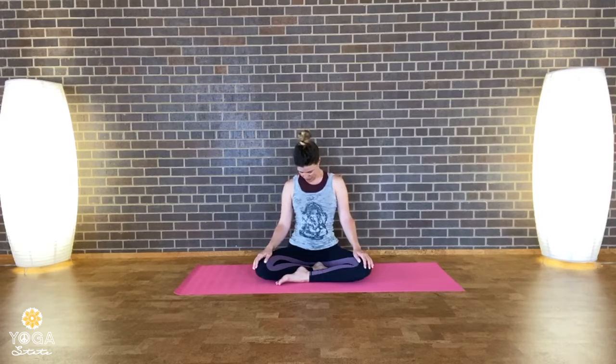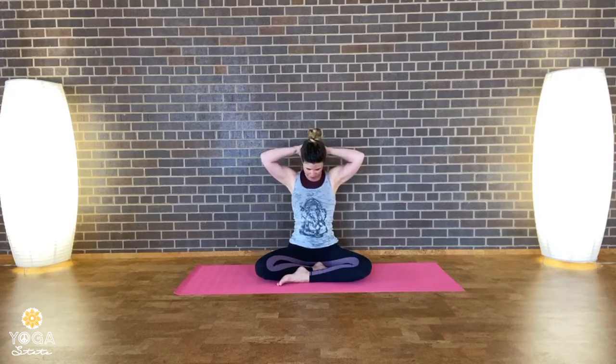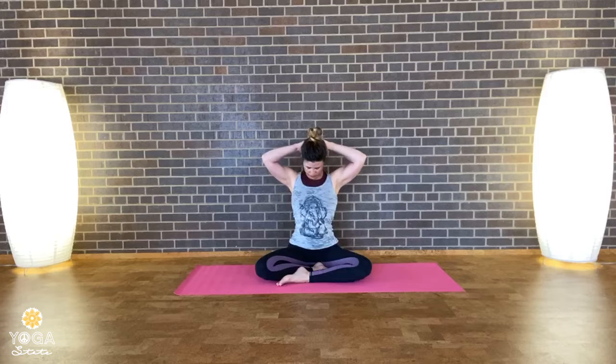Chin to the chest. Gently keep the chin down at the chest. Interlace the fingers and bring the hands behind the head. So we'll take the thumbs right at the base of the skull and pull up slightly. So you're stretching the back of the neck here as you draw the chin toward the chest. Try to keep the elbows open. And deep breaths.